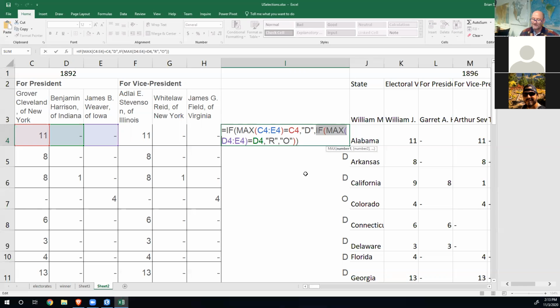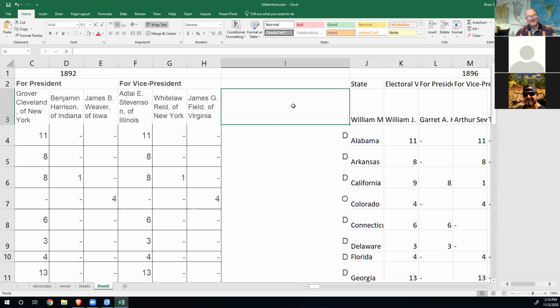So is that formula going to change for each? Yeah, it will, but not by a lot. We're still going to look at those 3 columns, and all I'm going to do is change the D, the R, and the O, depending on who's in the column. So I only have to do that 30 times instead of 30 times 50, like what we were doing in the first table. So this is definitely an improvement. Sound good? Yeah.